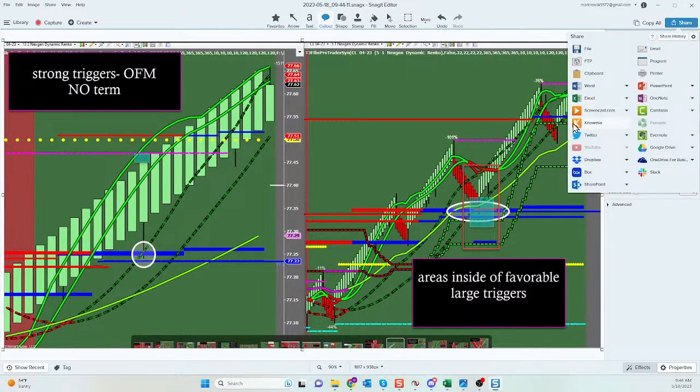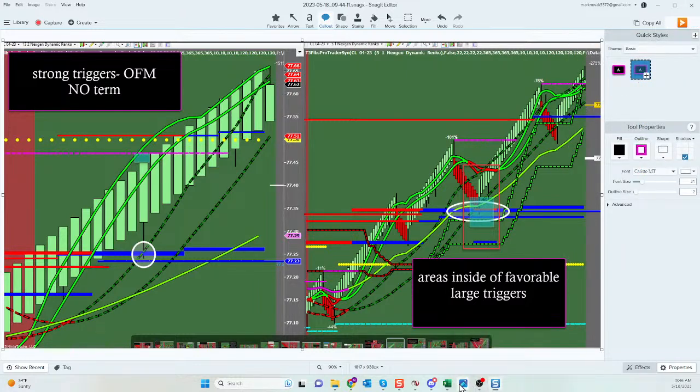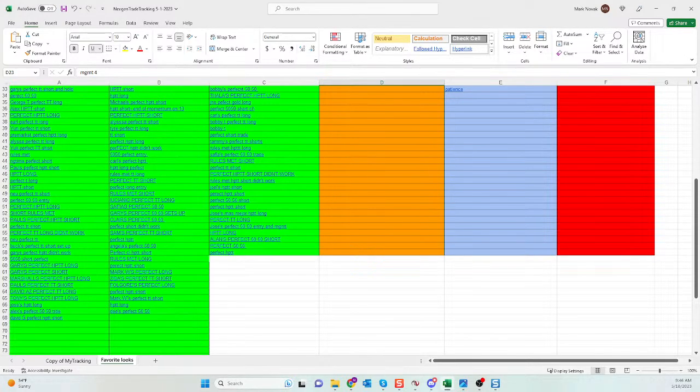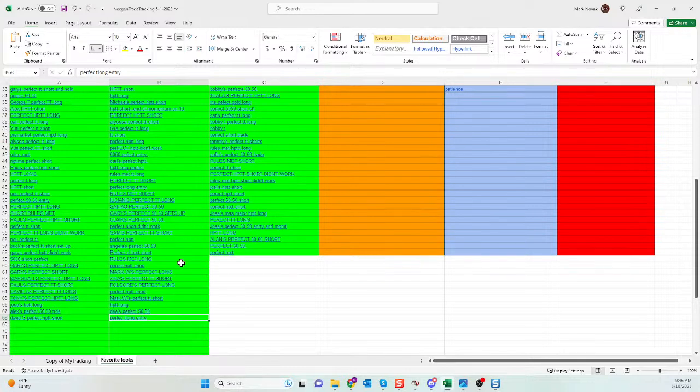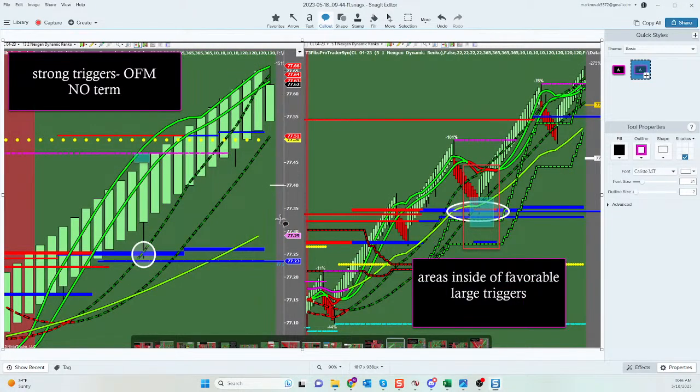this picture, to share it to screencast, right? Get it up there to that cloud. Open up your spreadsheet. And on your spreadsheet, I want you to put it in there. Create a hyperlink and label it perfect long entry, right? Now I can come back and study what the perfect long entry looks like, and I can try to recreate that each and every day.